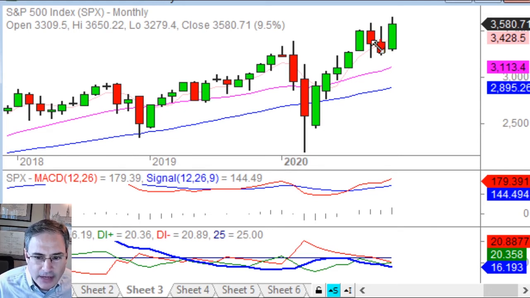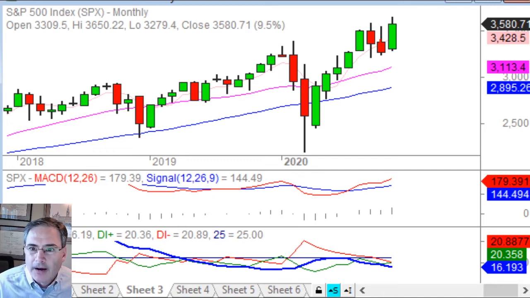It tried to take out that inside bar we talked about, and it did that to the upside and broke out. And we're not done with the month. We still have a little bit of time left. So the question is, does this become a big tail like it did last month, or does it finish off fully green and showing a lot of strength? We don't know, and we're going to have to watch. This is the reason why I like looking at these bars, because it tells us a lot about the market condition. If we close with a really strong green bar, that's probably a pretty good sign for the following month.